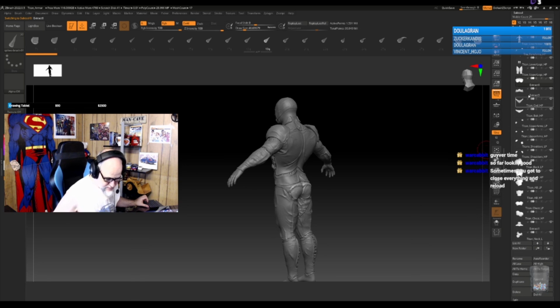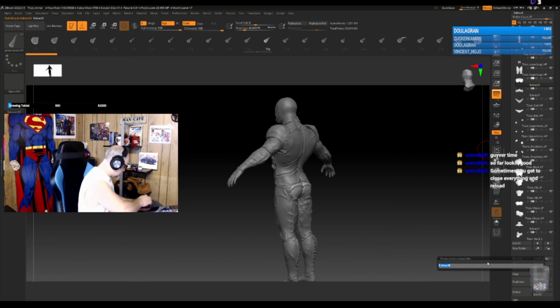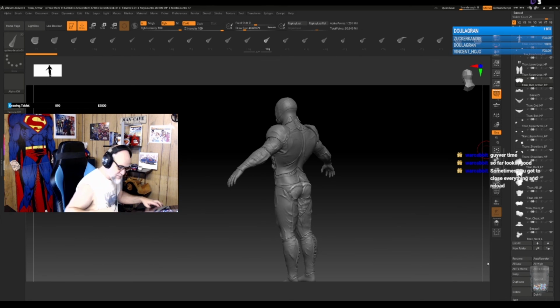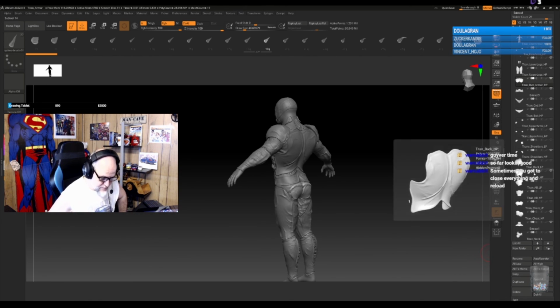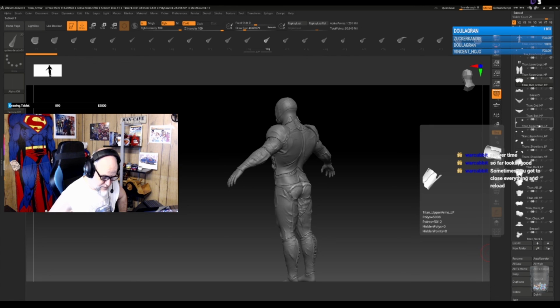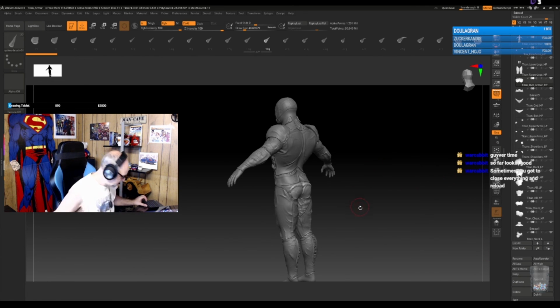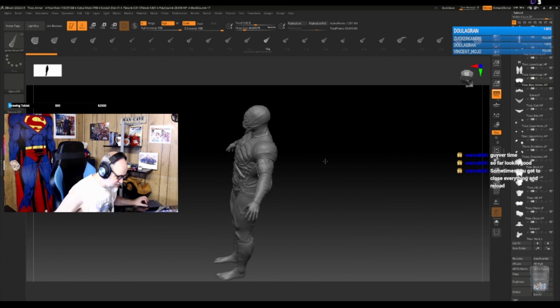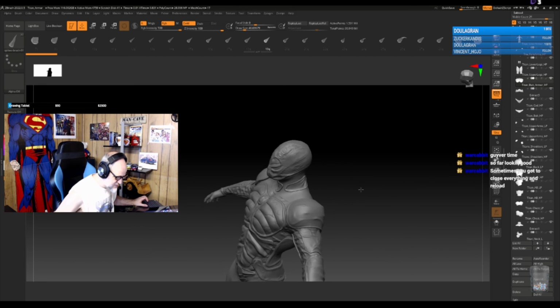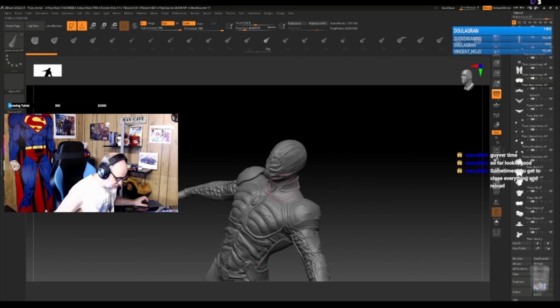Butt pads. Armor. That's it. Okay. Yeah, and like I mentioned before, this will be hidden in the character generator.